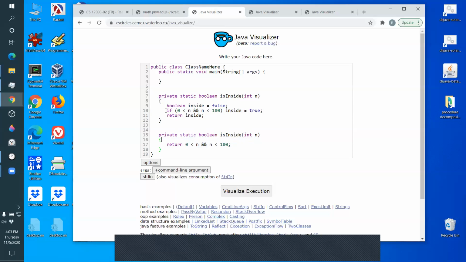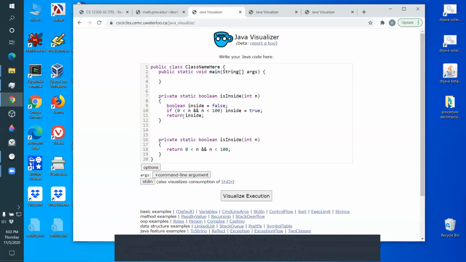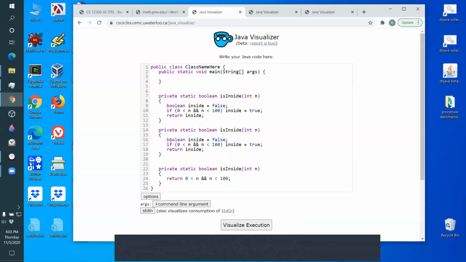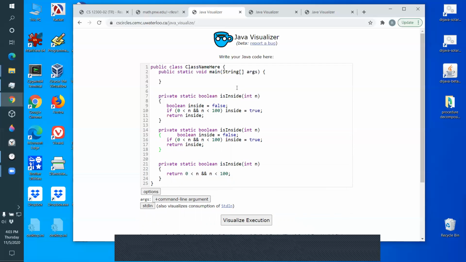Let me rewrite this one a third way. Here's another way to write this method, because you've mentioned it's acting like an if-else statement. So let me actually write it like an if-else statement, and you'll see what you mean. You were right about saying it's like an if-else statement.